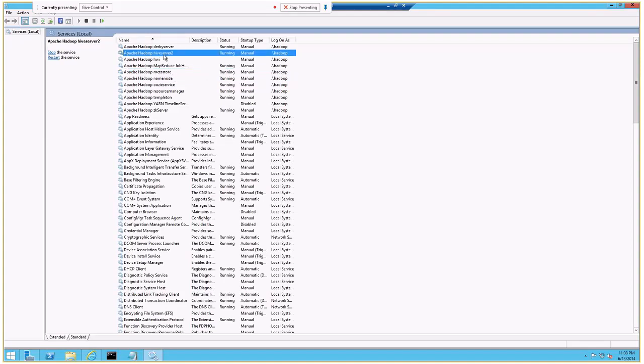Hive will store all the metadata in your Derby server, so make sure even these get started. Hive server makes use of Derby server, so these two need to get started, and the metastore interacts with Derby server. So these three, apart from the name node. I have installed the name node on this machine, Oozie as well on the same machine, Resource Manager, which is new to Hadoop 2.0, and Templeton, which we are already aware of. So all of them have been installed on this one machine.